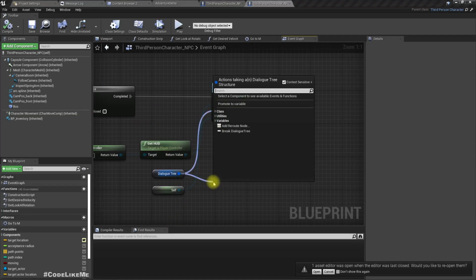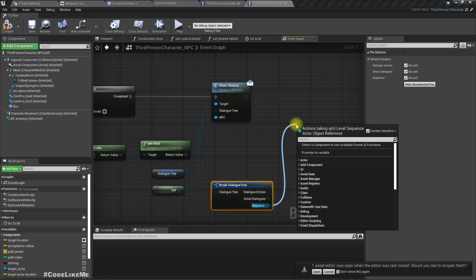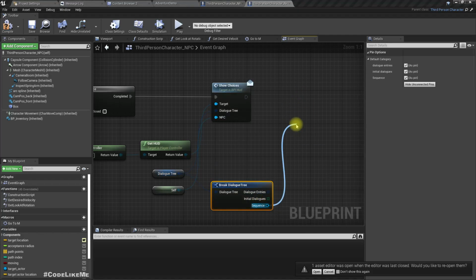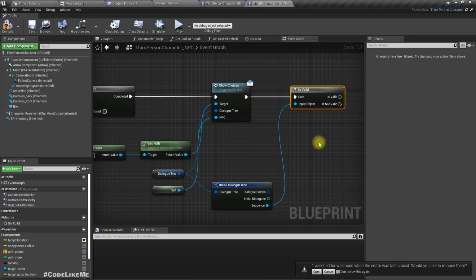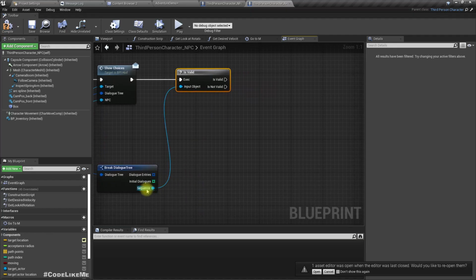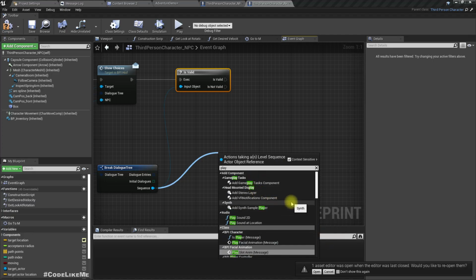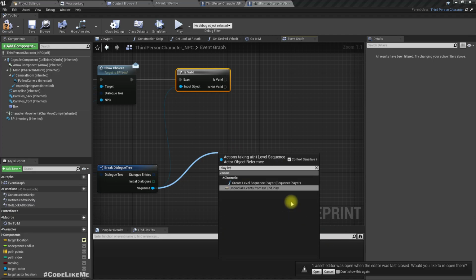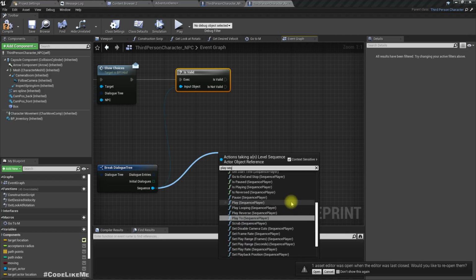From the dialog tree we can break the sequence, check if it is valid, if yes, play. Just play.